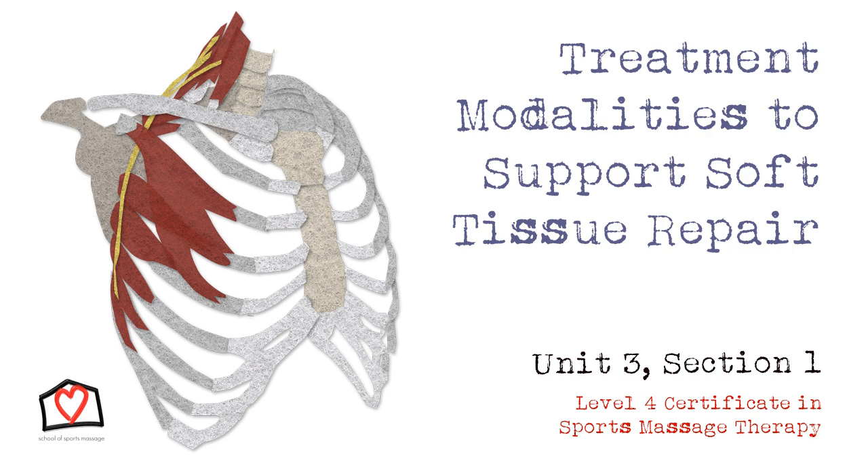So let's talk about treatment at the different phases of injury. Firstly, the acute phase. You may not see your client at this stage — this is up to 7 days post-injury. If, however, you do, your treatment plan is very simple. You start by following a first aid protocol. Here you need to ascertain the severity of the injury. Are they okay to continue, or do they need to go to A&E, and anywhere in between those two extremes? Things like level of consciousness and whether they have sustained a head injury are key. If they turn up for treatment 2 or 3 days later, you still need to assess the situation, but hopefully if they needed medical help, they would have sought it out and not come to see you. But do check.